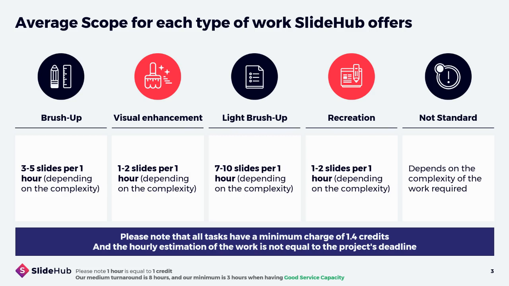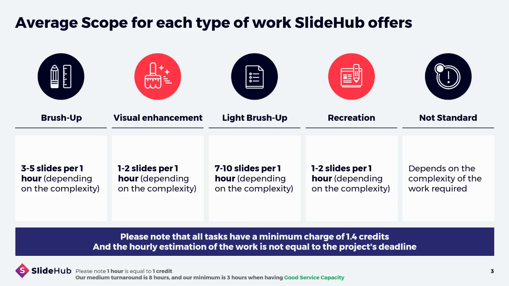The reason why we have 1.4 hours minimum is that when using our service, each task is executed with 2 layers of quality control. First a designer, and before returning the deliverable, a project manager. The 2 layers give you consistent experience and quality every time you use SlideHub. Furthermore, there is a fixed amount of time we spend on client communication and posting of the project.